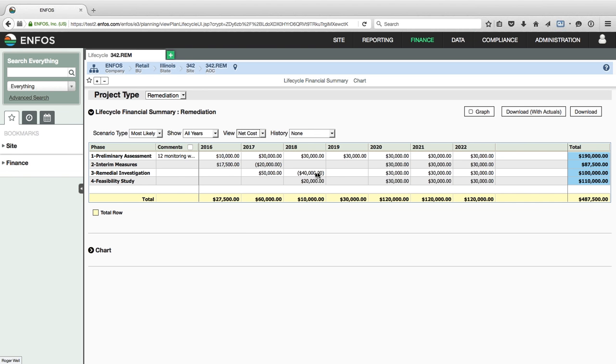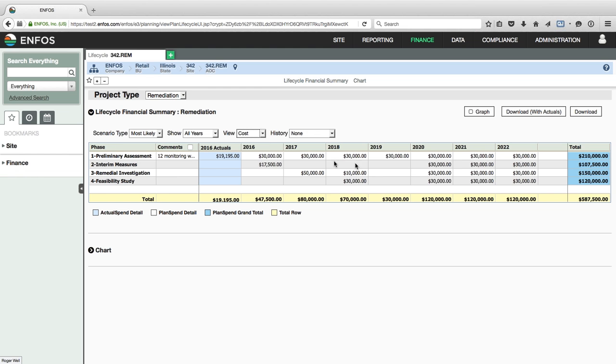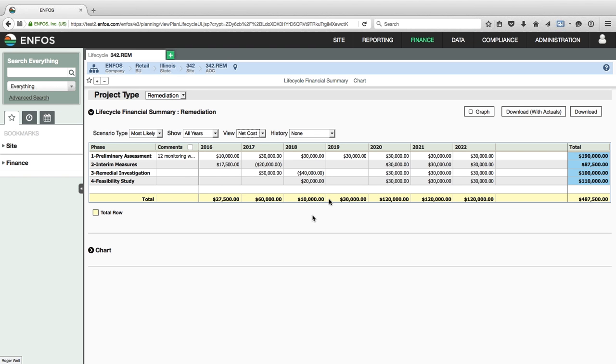You can see some of these are negative numbers, meaning that the net for 2018 for remedial investigation is an incoming $40,000. And then I have a total net of 487. So again, just to go over that, we can see the cost, 587,000, the recovery is 100,000, and the net is 487.